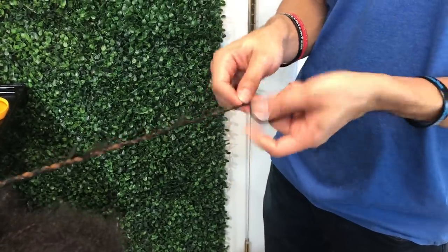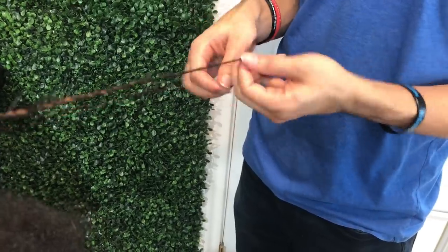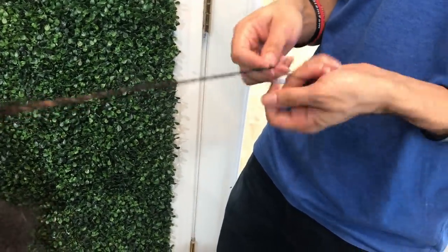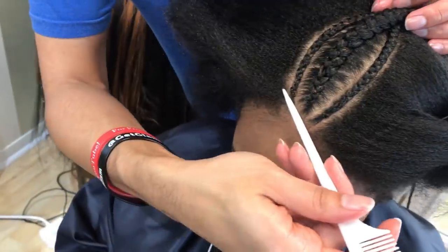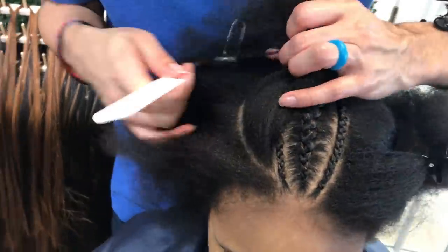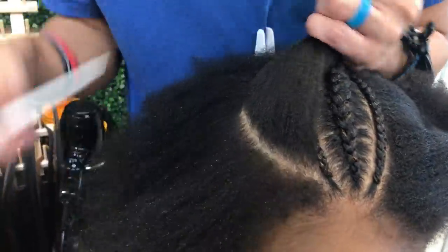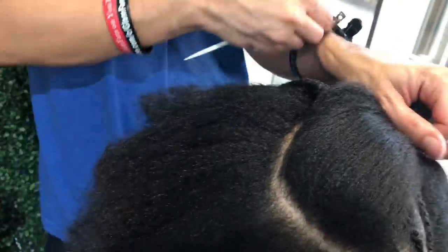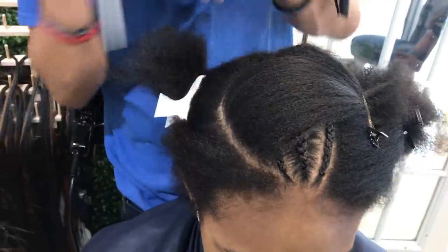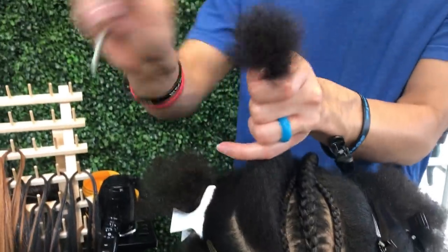I can't really braid easily anymore, and then I know it's not going to easily come unbraided. I'll show you guys a technique towards the end on how to get it to stay braided all the way down without rubber bands or without burning the hair. Once I've done that, I'm going to go back to the right side of her head — your left — and I'm literally just going to bounce back and forth on these sides just so I can make sure everything is even. Of course I want to make sure everything is nicely cleaned up, my part lines are clean, and I go back and forth from left to right because I want to ensure that all sides are the same.